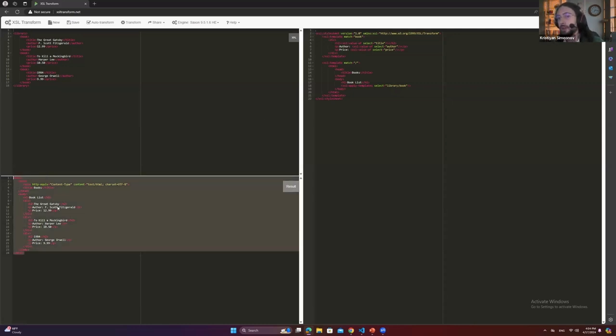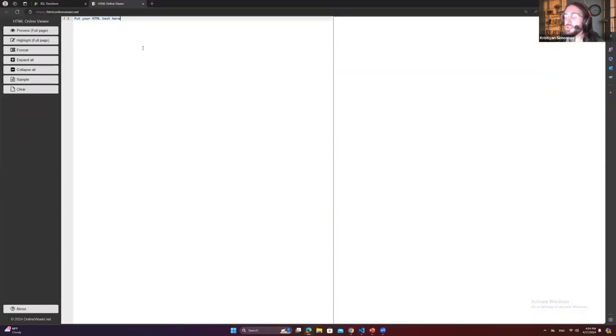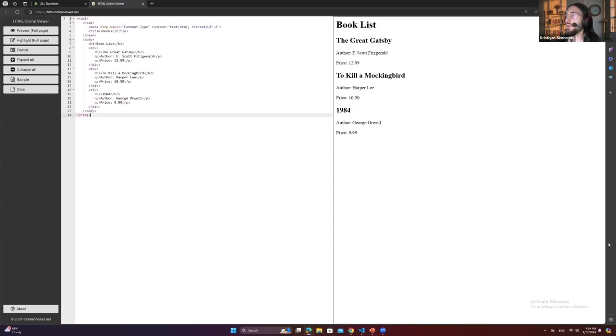So now we have a web appropriate HTML file, and we're gonna return to our second link, which is this one, an HTML web viewer, and we paste it, and now we can see it on a web page.